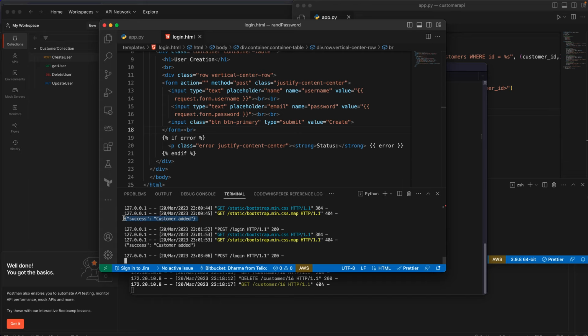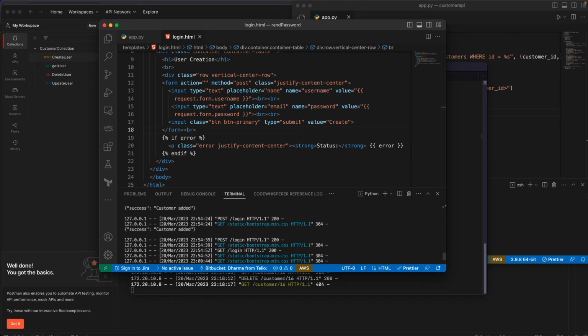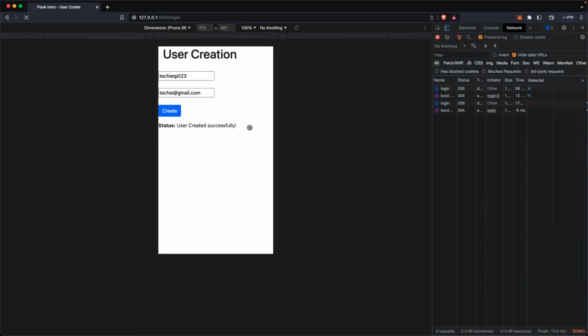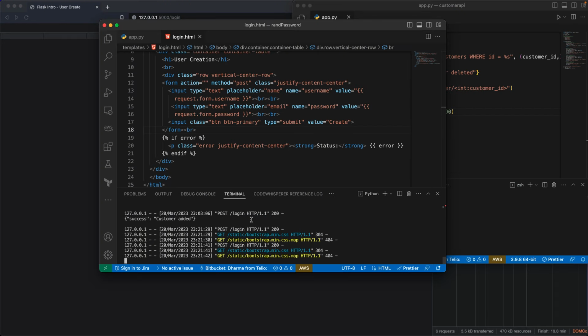And see the customer success. I'm just printing whenever the customer is added. For example, what I'm going to do, let me refresh this page and try to create it empty. With empty value, if you do, what will happen? So that's what I want to check. So it says please enter valid data, and just see what happened with the UI project. So there is no customer added, the success message was not added.